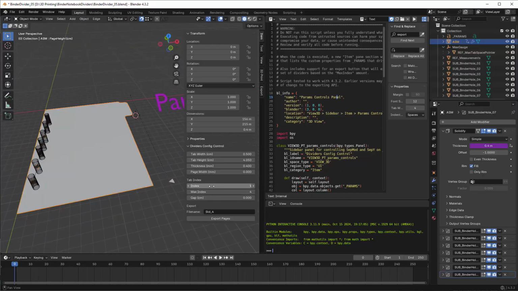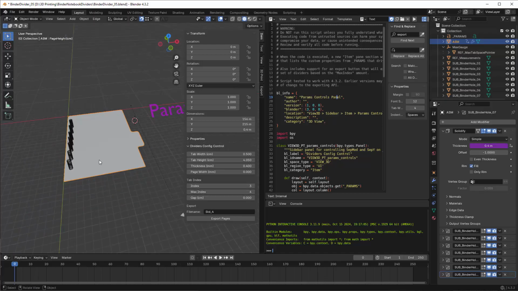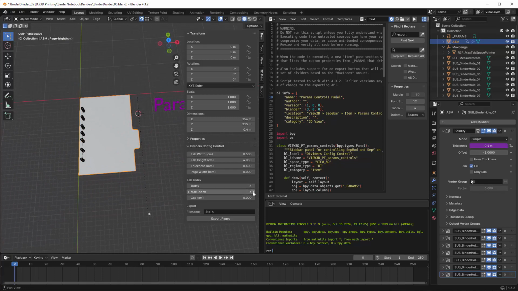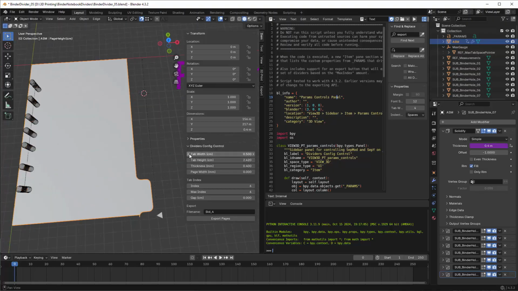So that's going to be which tab we're creating. Max index is how many we plan to export out. So this means we should have 6 in the set, which would, you know, go way off the page here, all the way down to there. And to account for that, we would have to make the tab height smaller. And we want to adjust that until the arrow is back on the page for the last one. It's a little bit off still. Right about there is fine, right?